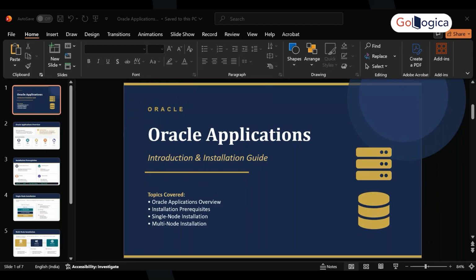So this is where the Oracle apps are mostly used. In simple terms, we can say that Oracle applications serve as the central system that connects different types of departments and supports efficient business operations. So we can basically say that Oracle applications provide a kind of shared library, a kind of shared database.